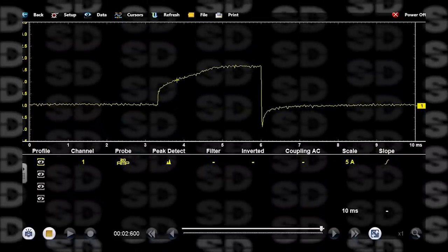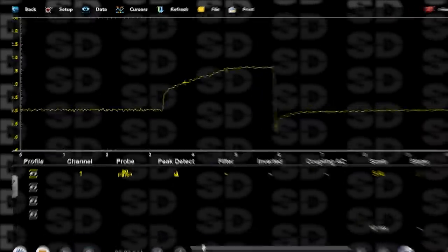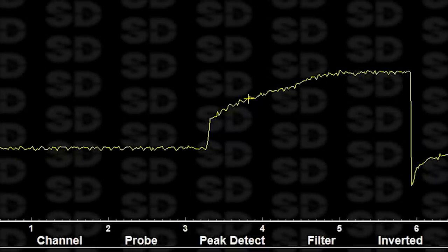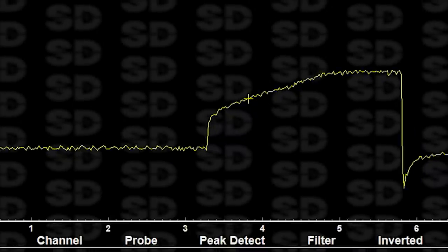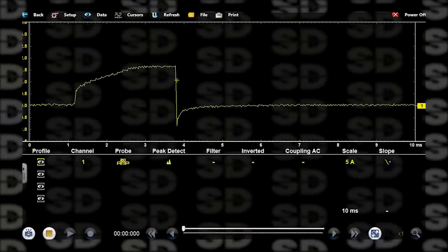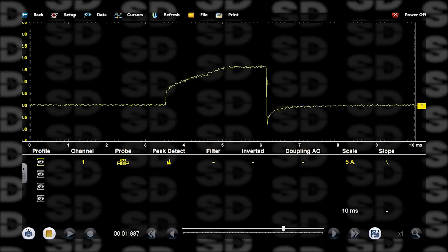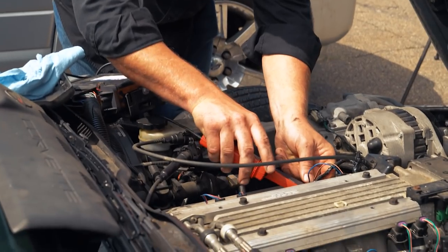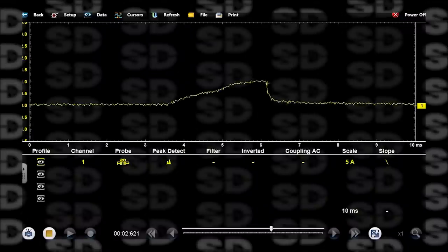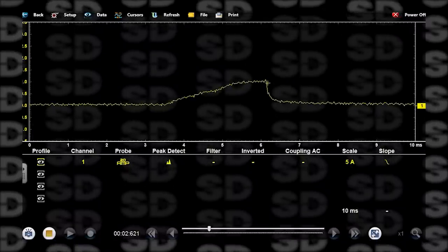Shorted injector. That is a shorted injector. Yeah, it's not majorly shorted, but it absolutely is. The little straight up line right there. Not good. We'll change our trigger to the trailing edge and then we'll compare. So that's my number 3. This will be number 1. See how much less the ramp is? This is great. And that explains why the secondary ignition waveform, I really couldn't see it.